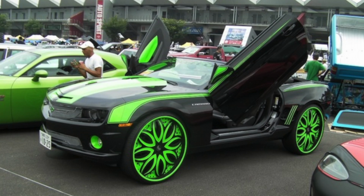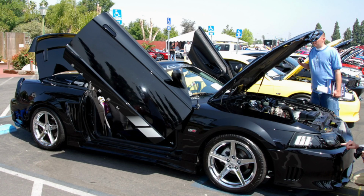So finally, the last thing that I absolutely hate is whenever anybody puts Lambo door kits on any other car but a Lamborghini. Or let's just say any other car that doesn't have those Lambo style doors from the factory. And I've seen them at car shows. I've seen them on every single car you can pretty much think of, from Honda Civics to Ford Mustangs. I've seen the Lambo style door put on, and sometimes it's like, oh yeah, that looks kind of cool, but it's still just so cheesy to put that on your car, and they're so expensive.